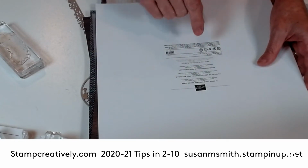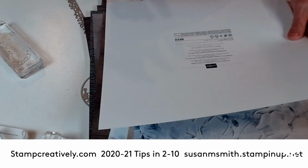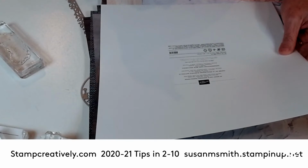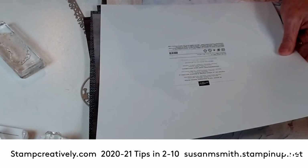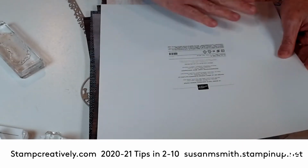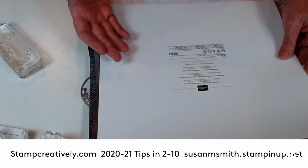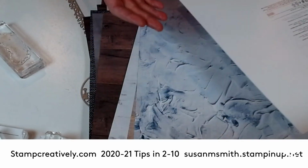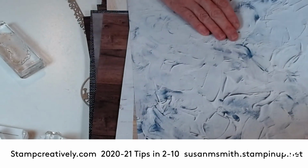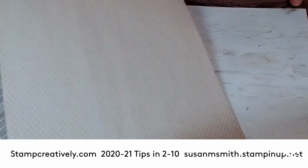So I started off, I pulled out my In Good Taste Designer Series paper, and it's basic gray, early espresso, gray granite, night of navy, petal pink, rococo rose, smoky slate, very vanilla, and whisper white. So it's a very neutral color pack. It's a super pack, so it's got 24 sheets, 12 designs, 2 of each, and it's $21. But I wanted to show you what we're working with here.